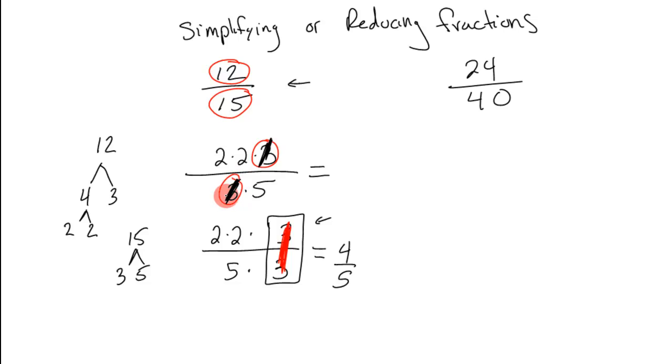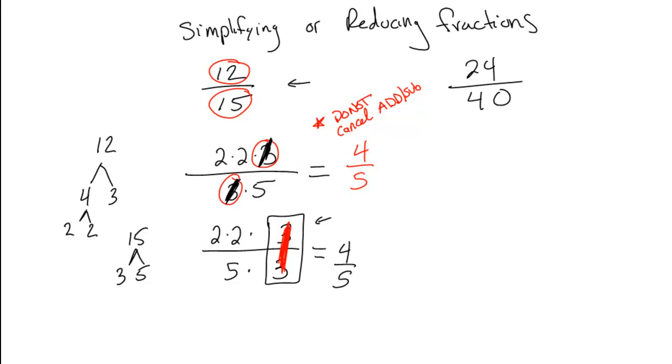That's why they cancel. Now you got to be careful. There's a star here. Do not cancel across a plus or minus. Do not cancel or reduce across addition or subtraction. So you can't have any plus or minus signs here. You can have negative numbers, but not adding or subtracting. Okay? Then I can multiply 4/5.